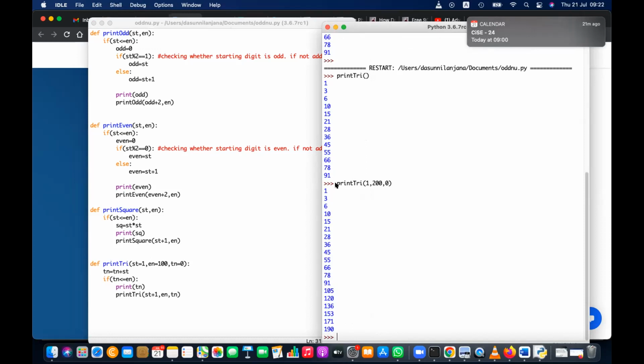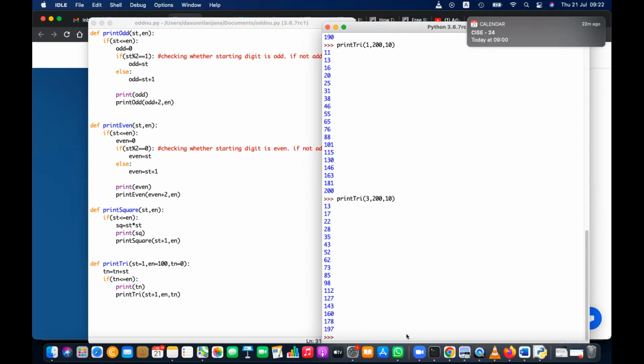But if you give something like 10, then you can see the answers you are getting are wrong. Even if you start from some number like 3, these are wrong. So it will only work with the no parameter option, because the default values are the default, and you can give one thing, that is the ending position.